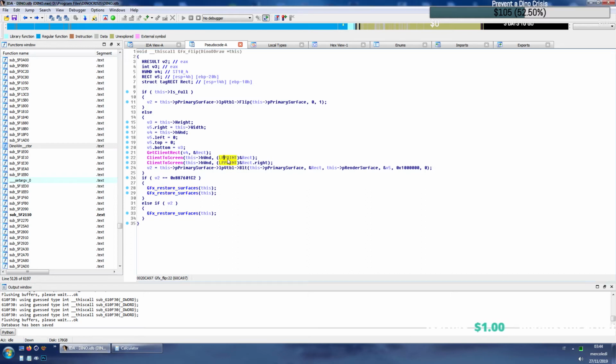So, what is it doing here? Is this get client to screen, and client to screen twice? I don't quite understand why the game does this. Stuff of this sort is not even useful.